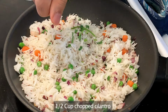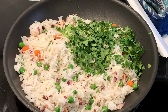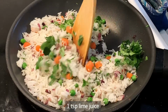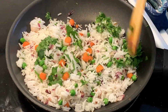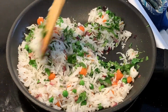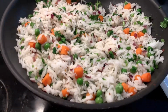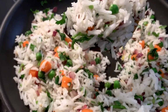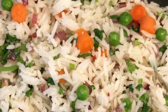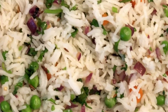and now finish up by garnishing with some fresh cilantro and lemon or lime juice if using. Give it all a quick final mix and your pulao is ready to serve. It's going to be great with any dish at all. It's great plain. It'll be great with any lentil soup, any dal, any form of vegetarian or non-vegetarian curry, and it's just amazing. And I'm telling you, the fragrance that you're gonna have in your kitchen is gonna be out of this world.